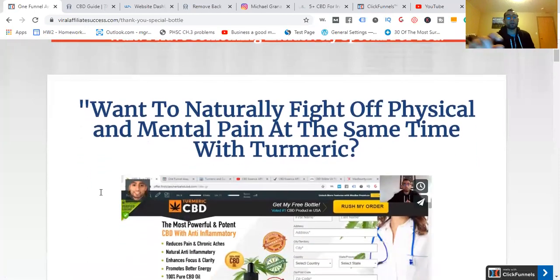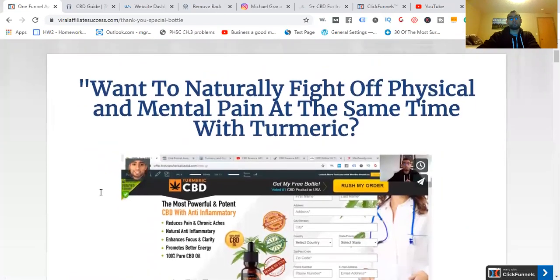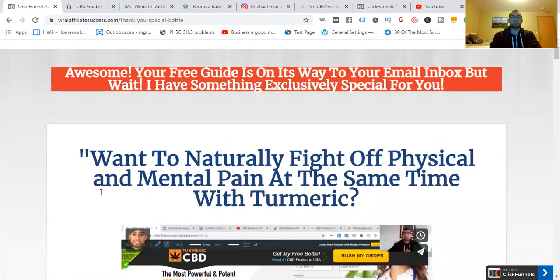And so here's where I take them into my bridge page. This is called the bridge page. After somebody opts in, I could have sent somebody directly from that guide to here. That's normally what would happen, that's the normal circumstance, but I'm testing it with a quiz. So you can take them from a guide, something that you give away for free, like a PDF or an ebook, that then guides them into the second part, which is the bridge page. And this is all a funnel. We're taking them into a funnel so that you can sell them your offer.